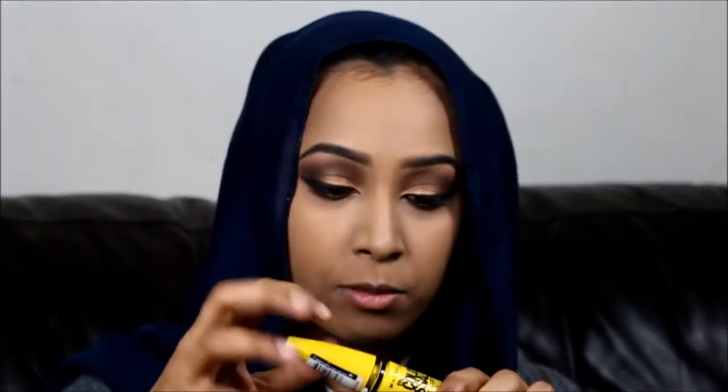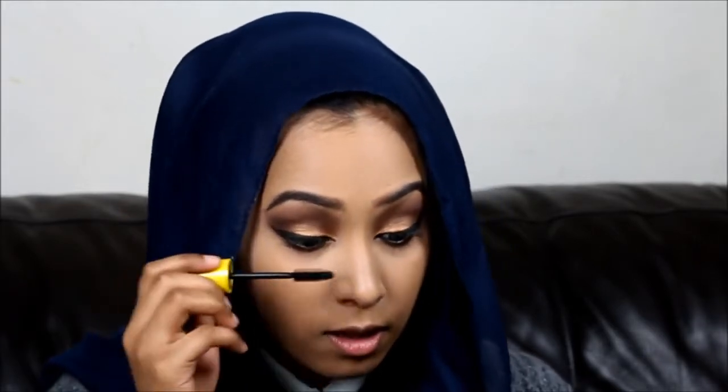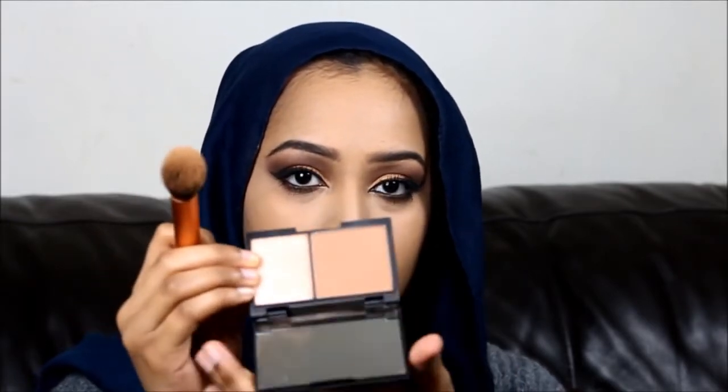Taking the Colossal Volume Express Mascara by Maybelline, I'm just going to apply that on the top and bottom lashes. Using a contour brush by Real Techniques, I'm just going to take the dark shade from the Sleek Contour Palette, and this is in the shade Light. Apply that onto the brush, tap off any excess, and then just apply that to the hollows of the cheek. And you want to take that along the sides of the face, the temples.